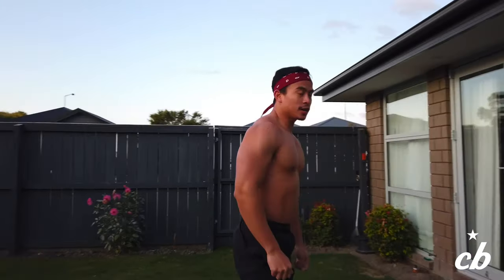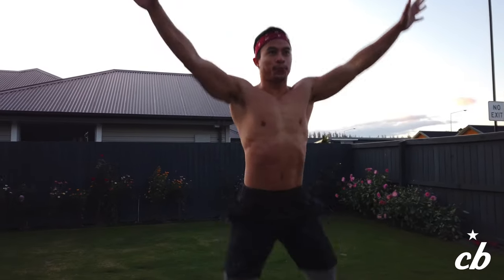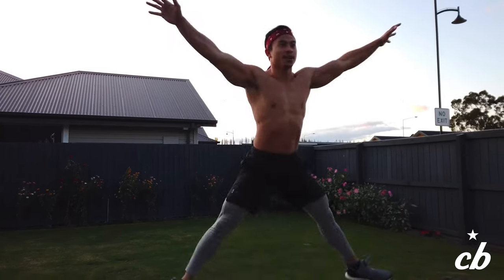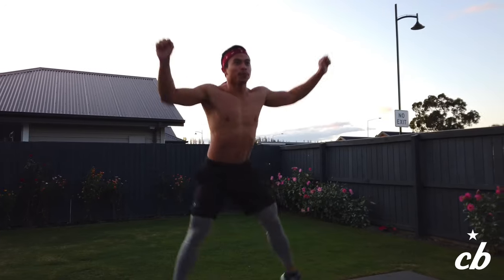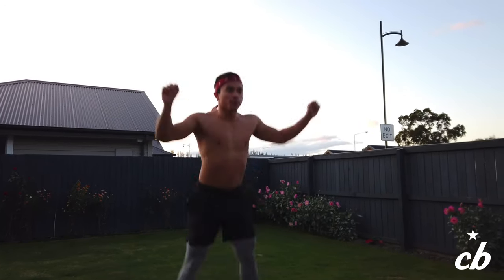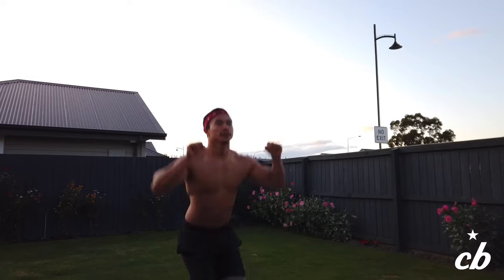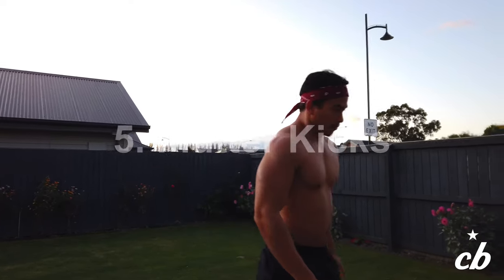Star jumps. Star jumps for beginners, just do it like this. If you wanna go harder, do it like this. Three, two, one. Flutter kicks.